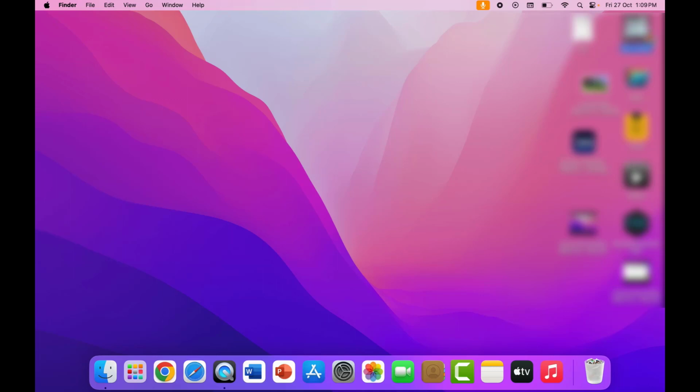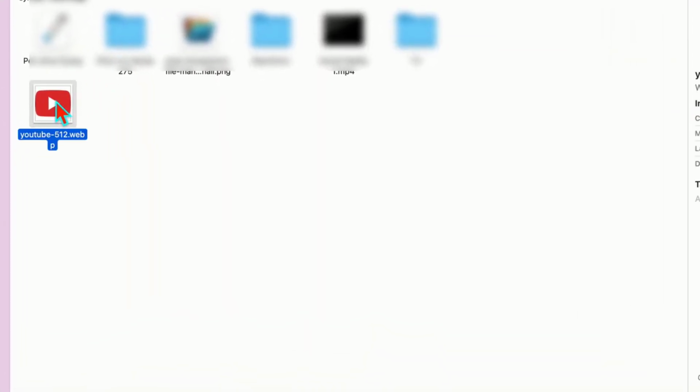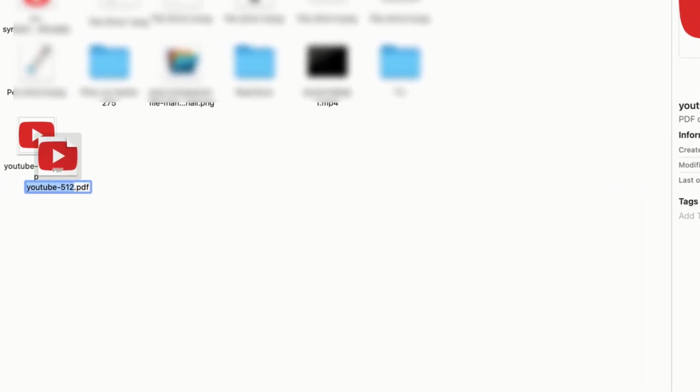First you need to go to your image and select your image like this. Okay, after selecting, here in the bottom right side corner of your screen you can get more options. Just click on it and here you can get the option Create PDF. If you want to create the image file into PDF, just click on it.